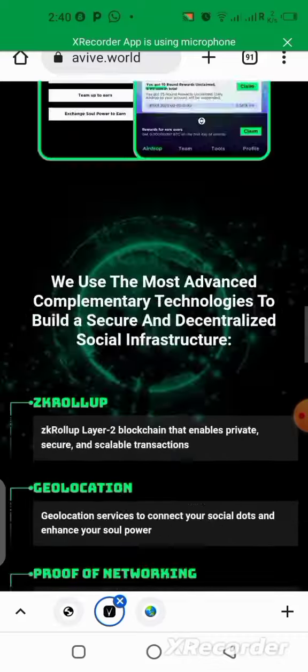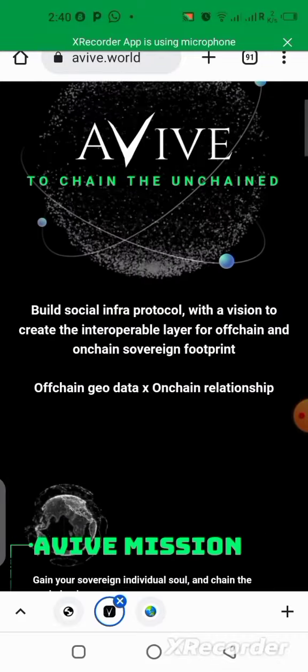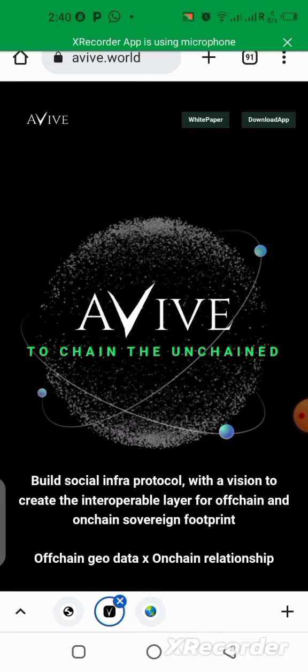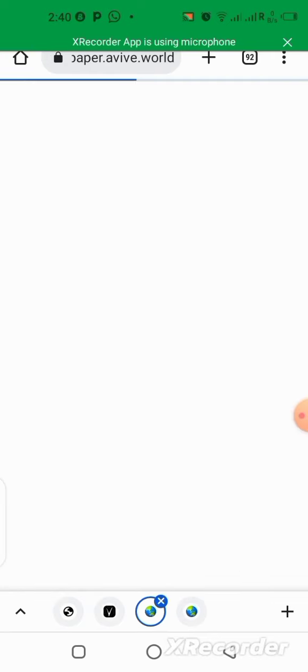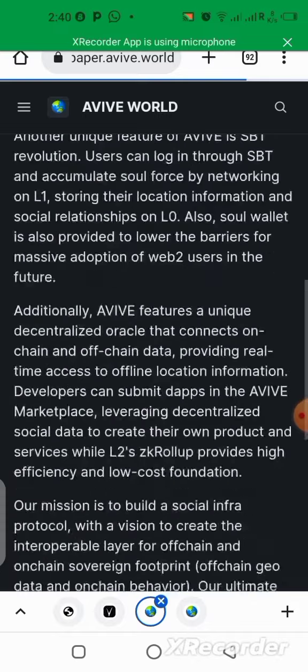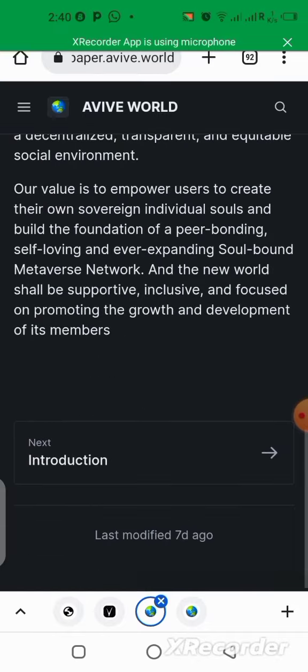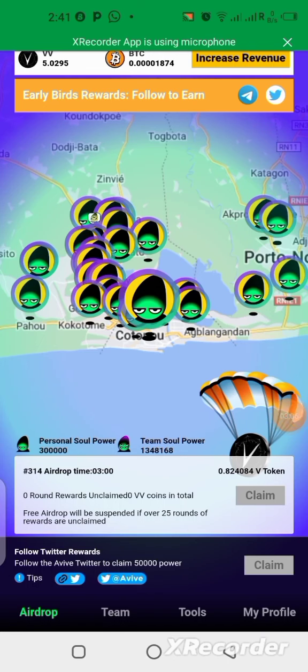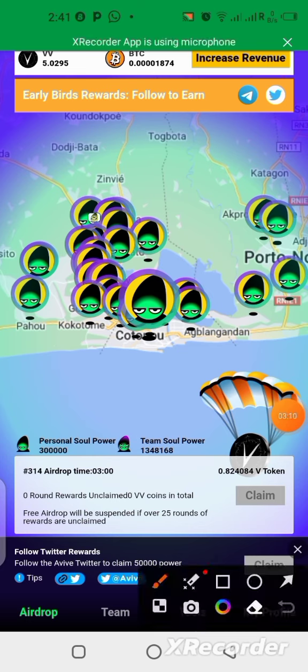So this one, they are not anonymous, they are actually real. They are showing you who they are, their name, their data are there. You can check out, make your own research on them. So you can click on the white paper I told you earlier on to read and understand what is really going on. I can't be reading all this for you. You take your time to read the white paper, go through it, and know what kind of project you are getting involved in.